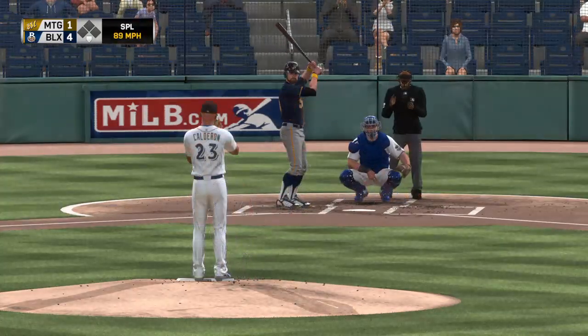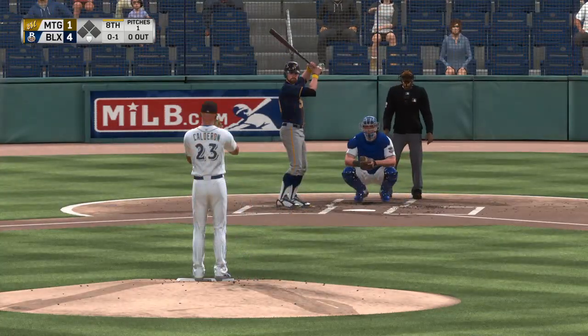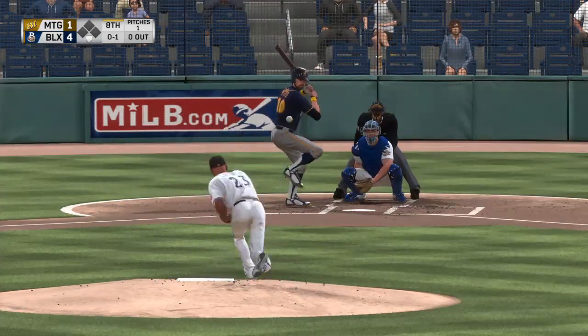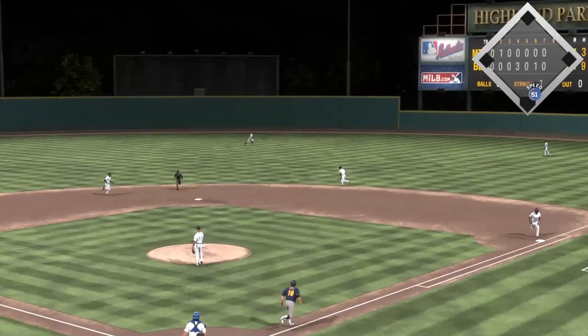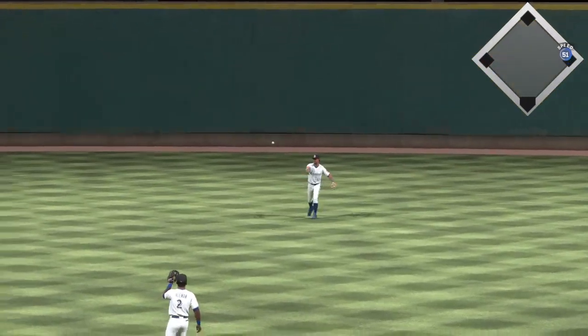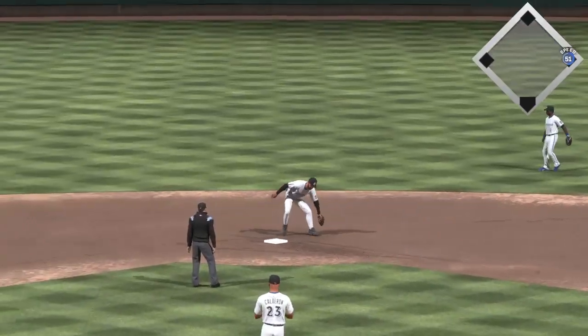And he lays off a pitch in there for the first strike. Objective number 1 right here is finding a way to get on base, so I'm not surprised to see him taking on the first pitch there. And that's through for a hit. So their half of the 8th opens with a man aboard.